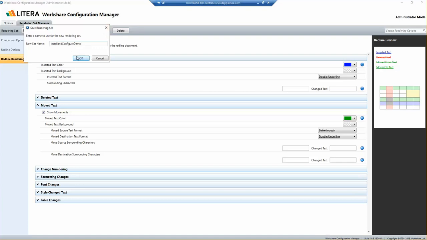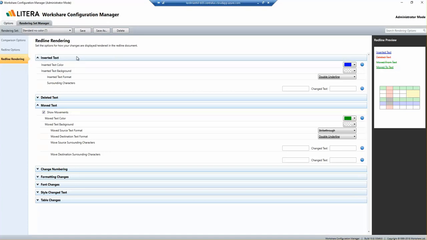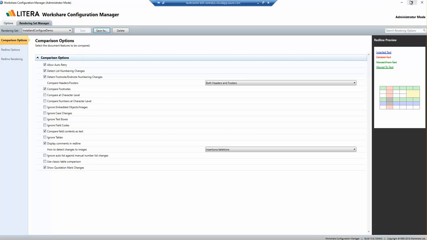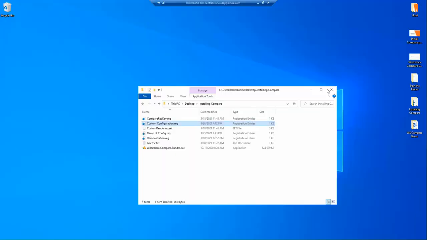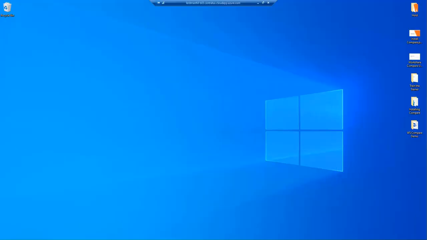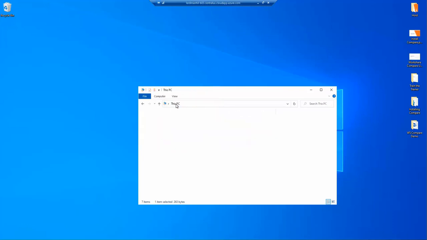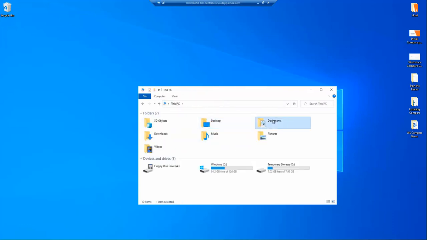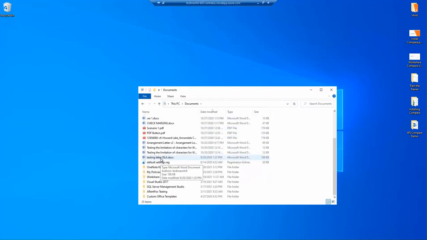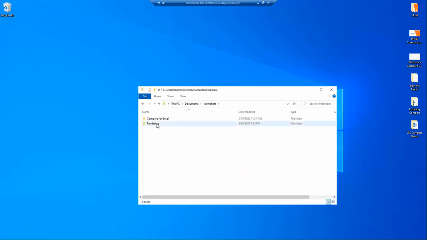Install and Configure Demo. And now we're done. So now we need to go and get a copy of that file. Let's go browse to Documents, Workshare, Rendering, and you can see it saved it as a user.